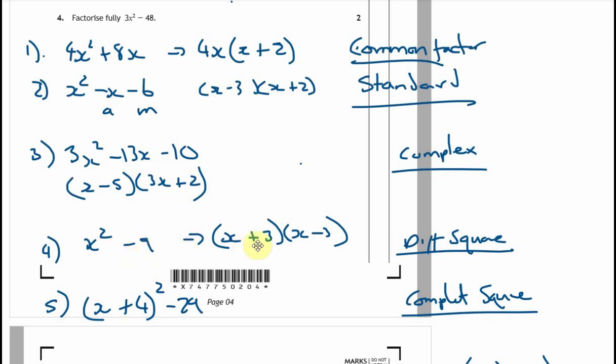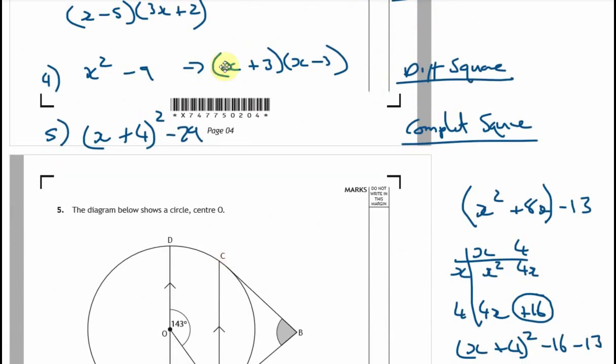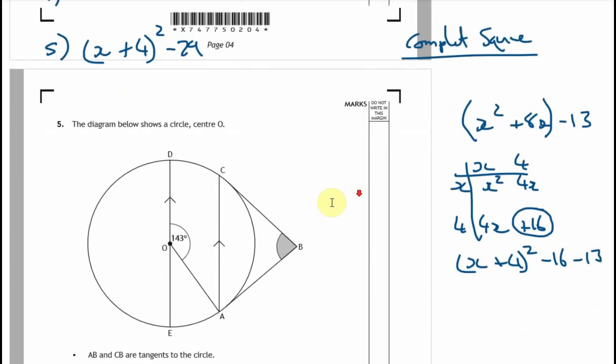It's not halving, it's looking for a common factor. It's effectively the square root. So x squared minus nine, you could have x squared minus 25, minus 36, it's always going to be a square number because the numbers have to be the same to multiply each other together. So it's always going to be two of the same numbers multiplied together. So sorry, I did not mean half. Just for me to be clear, I'm sure you didn't find it that confusing.